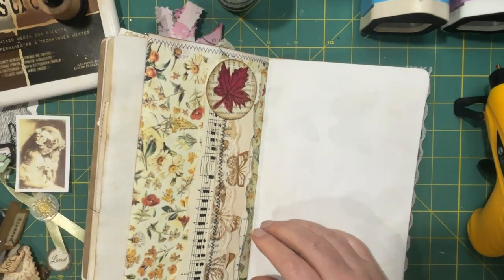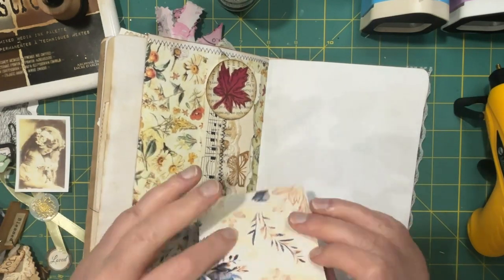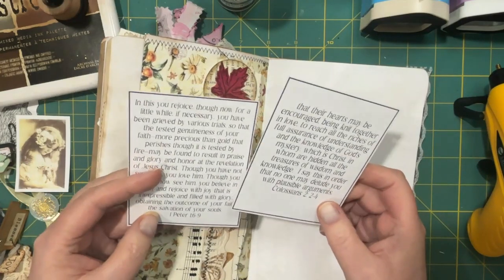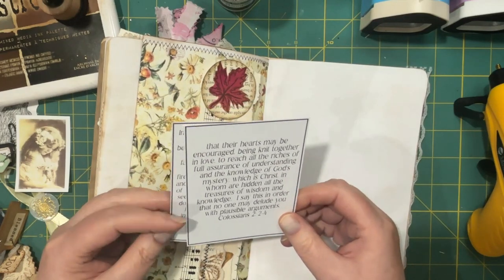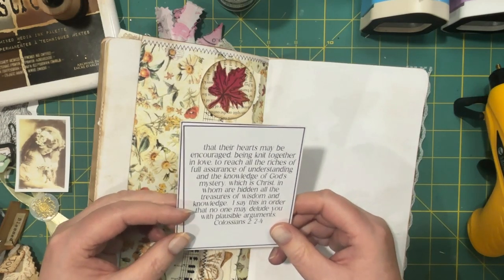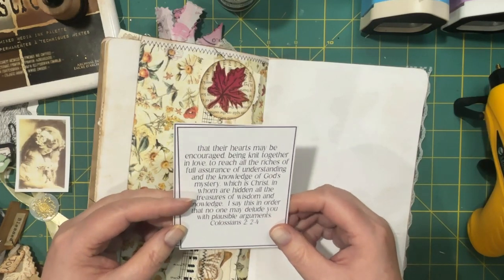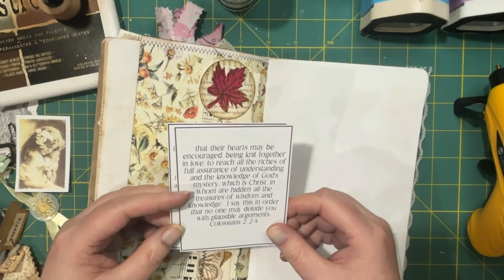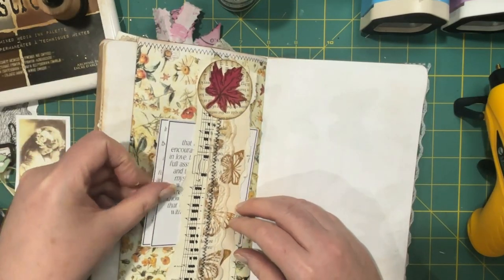So we can put more things, more verses or more blank pages. I've got another verse. I actually got a couple more. 1 Peter 1 verses 6 through 9 and Colossians 2 verses 2 to 4. That their hearts may be encouraged, being knit together in love, to reach all the riches of full assurance of understanding and the knowledge of God's mystery, which is Christ, in whom are hidden all the treasures of wisdom and knowledge. I say this in order that no one may delude you with plausible arguments. All right, I'm going to put both of those in there.